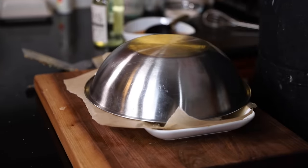Making a judgment call that those Yorkshire puddings are done. They look incredible. Poke each one with a knife immediately. We gotta release the steam. That's how you get it out. Hell yeah. Everything is done. Let's plate up.